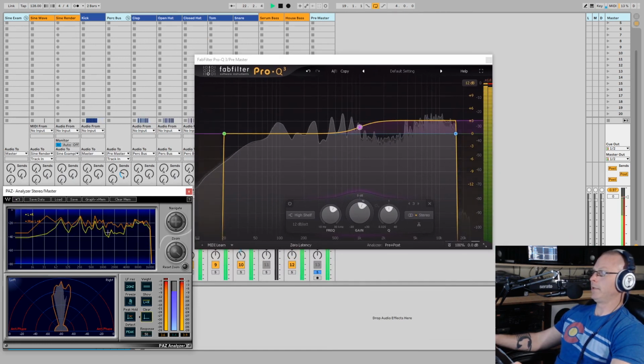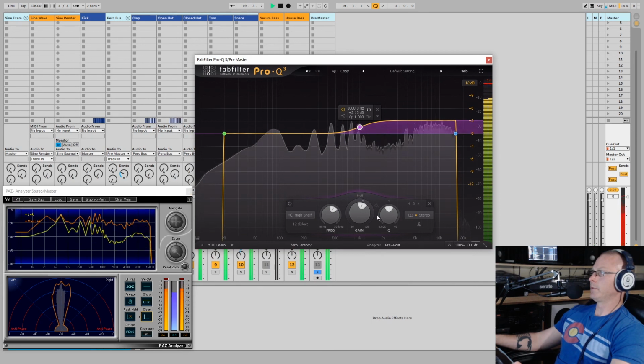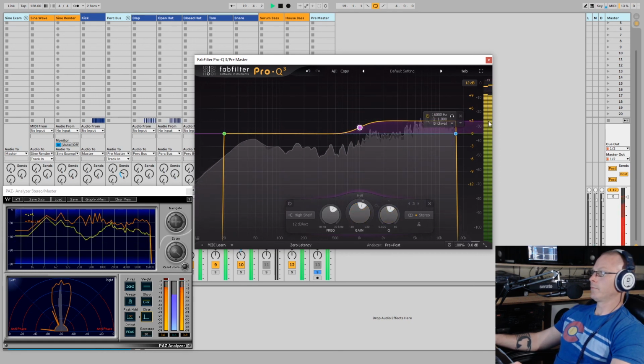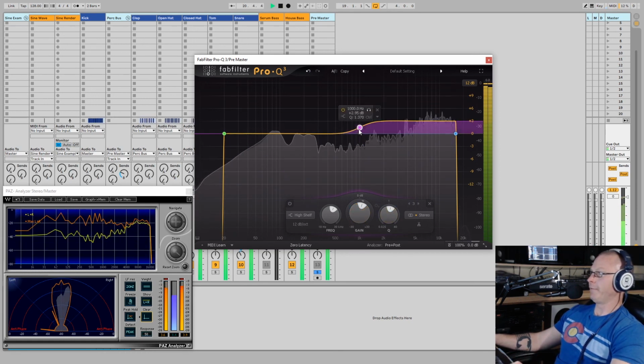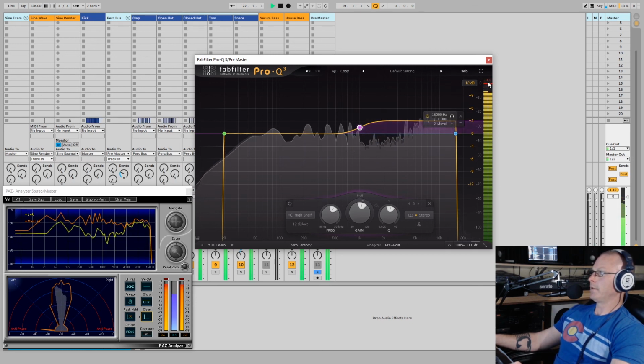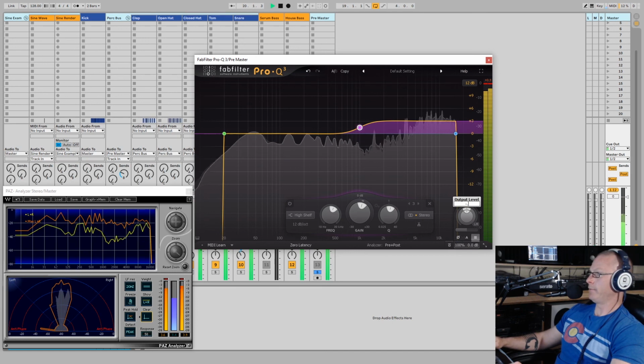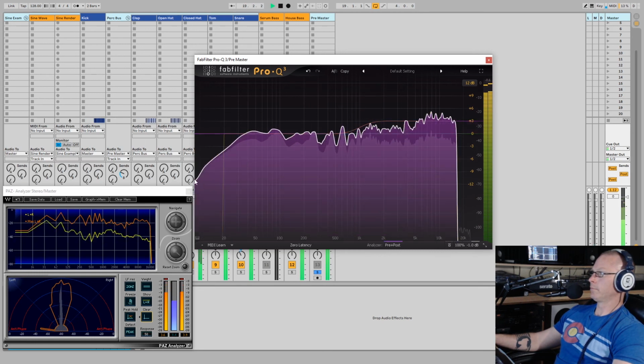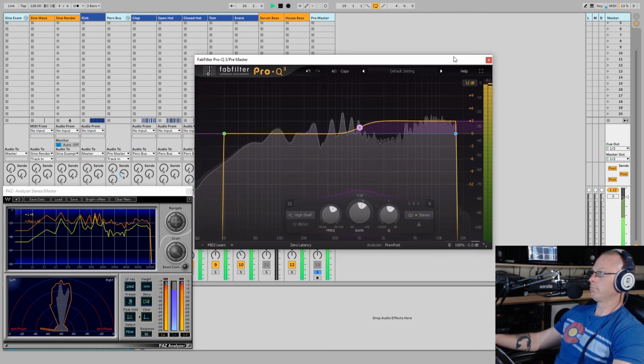Just to get a little more balance. Now you can see when I added my shelf here, we got a little clipping. So let's stage that and bring it back down. Perfect.